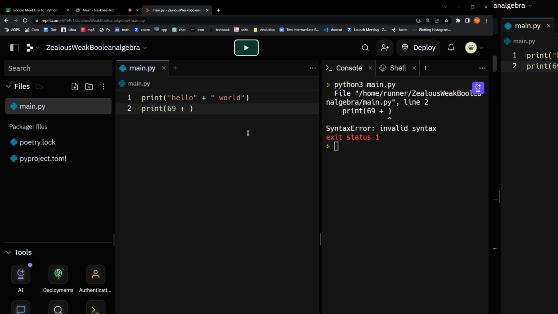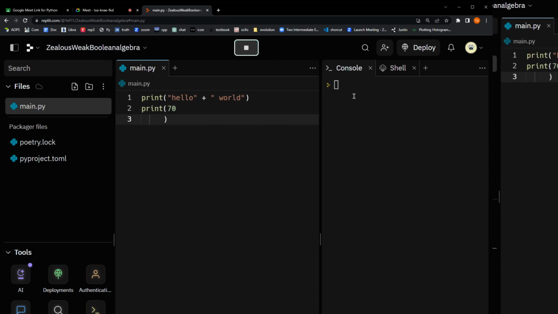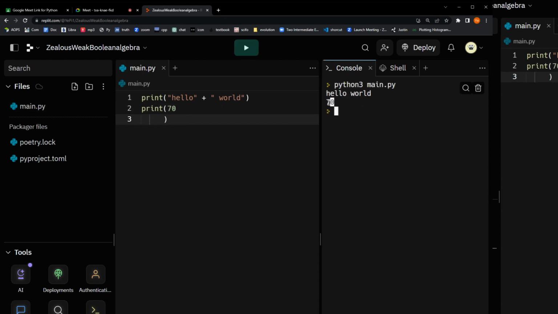Like if you just did 70 plus and then enter. I mean 70 space, no plus. What would that do? 70 space, 70 space. Oh, so it doesn't matter in an integer?